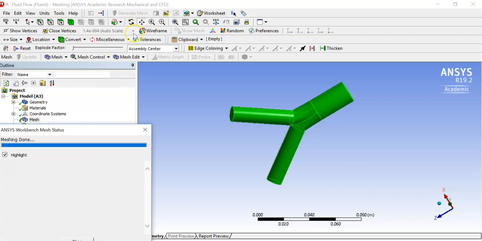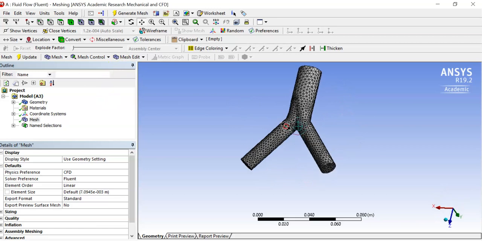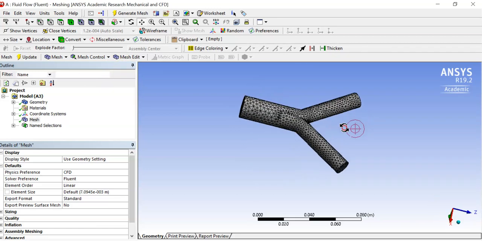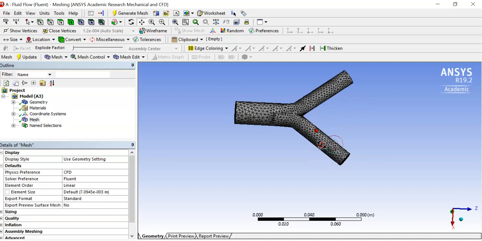So then you see how it goes. You can see we got this basic mesh. I'm not going to refine this one because this mesh is just for demonstration purposes. If we generate some fine mesh, it will take a higher computational time. So to avoid this computational time, I'm going to use this mesh.